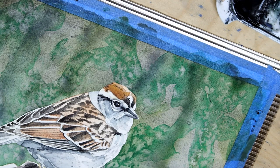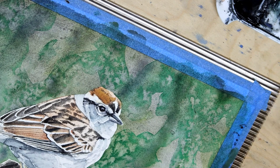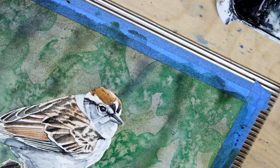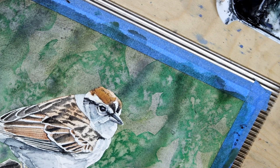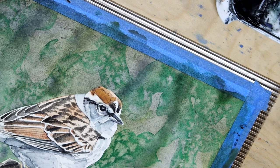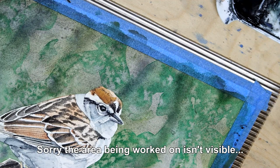All right, I'm gonna darken the shadows a little bit on the legs. I was using my Windsor Newton Payne's gray for this. I don't want to have really dark shadows here because I don't want to call too much attention to the feet and legs. They're really not that important, but I want them to be detailed enough to hold their own in the context of the painting.